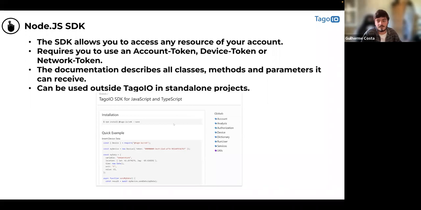Let's say you have a tracker that sends information to your bucket, you can fetch that information and display it on other websites. You can also use it if you have a server and you need to process data from a meter before sending to Tago. Then you can install the SDK there as well to manipulate data, to fetch other data from other buckets and so on, or to send data after the meter to your TagoIO account.